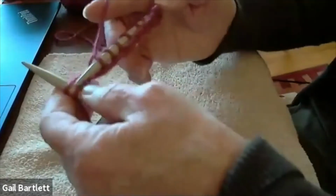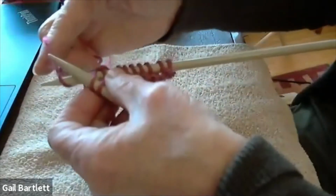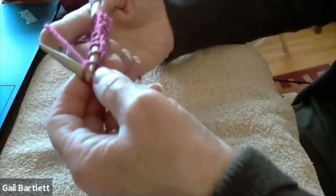So through the front to the back, wrap around the back, make that loop. You just kind of lever it off.